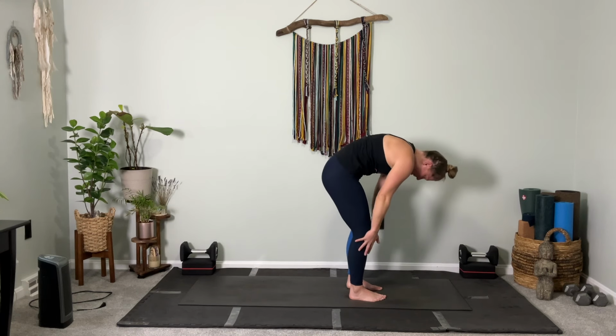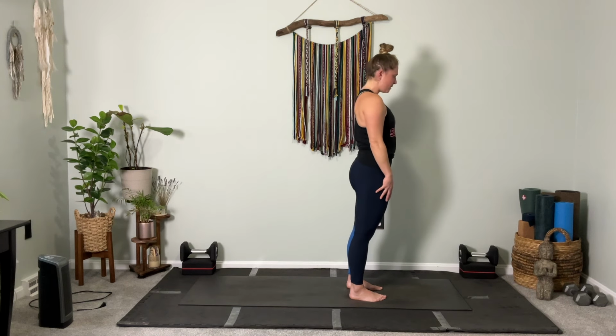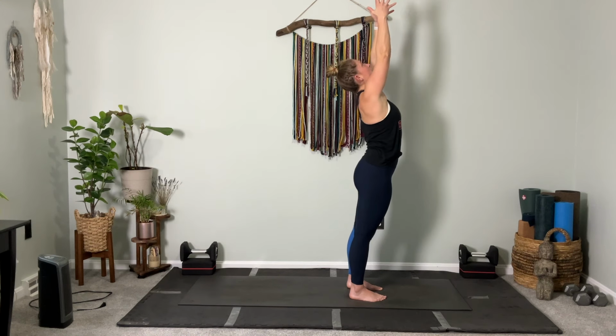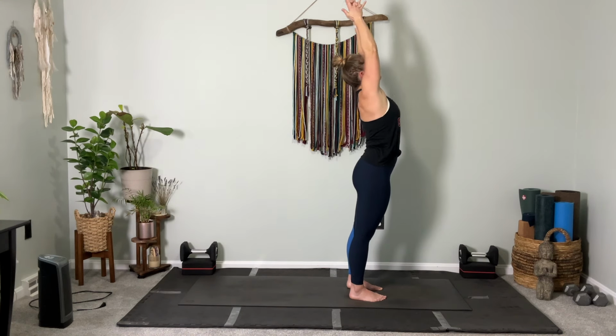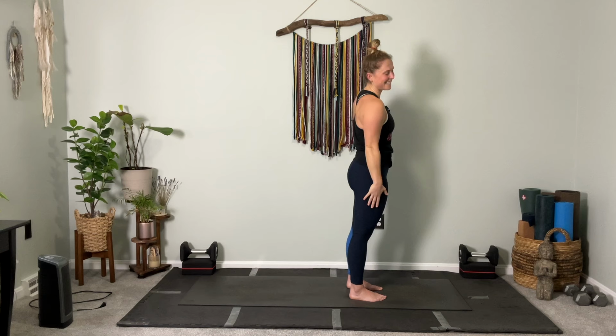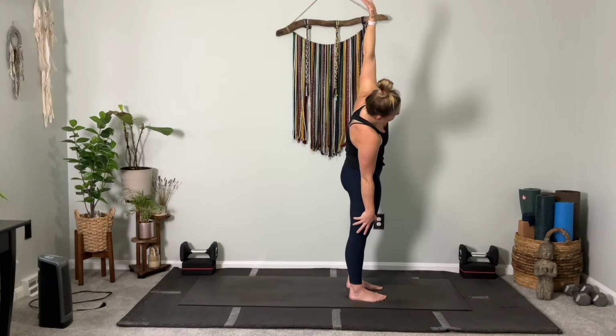So take your time with me. Rising all the way to the top. Good. Take your arms up into the air. Lengthen your spine. And then exhale, release your hands back down by your sides. Right hand slides down right leg. Raise your left arm up. Lean your hips to the left.